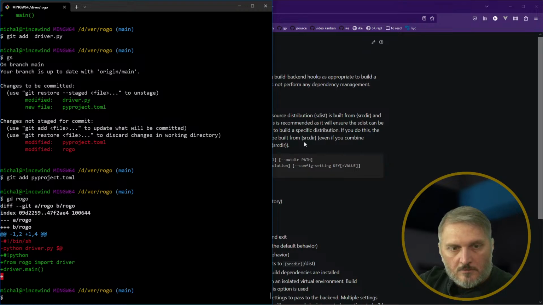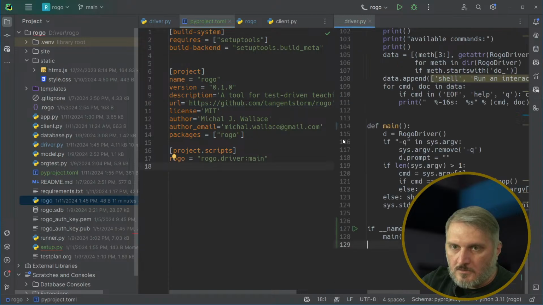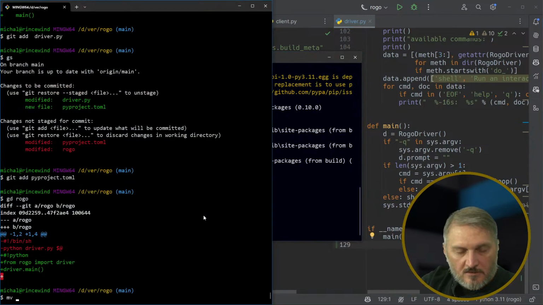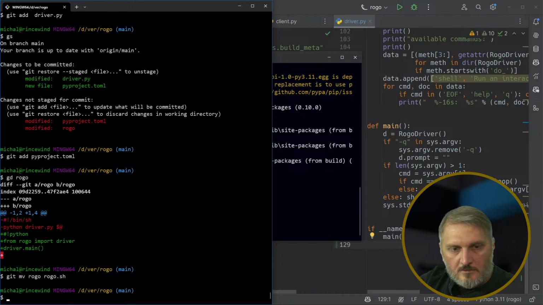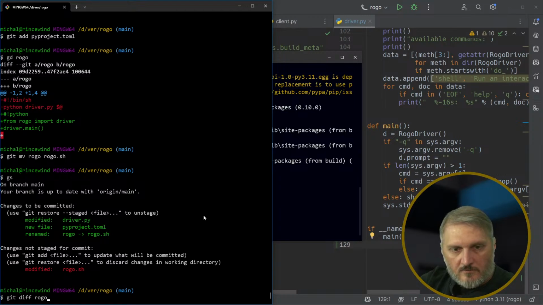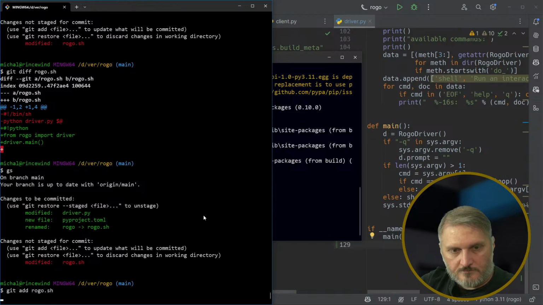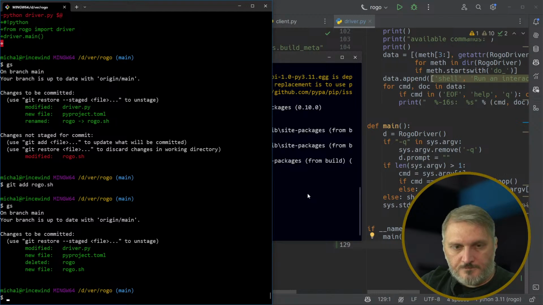cd rogo. I'm going to move this. Wait, where would it go? Oh, it's going to generate that entire script for me, so I can just delete this file. I'm going to keep it aside just for a second here. Git add, git diff. Like in the setup file, in the setup tools, you have to do it this way. So I'm going to commit this, and then I will just keep modifying the commit until it works. That way, if build does something to the current directory, I won't worry about it too much.